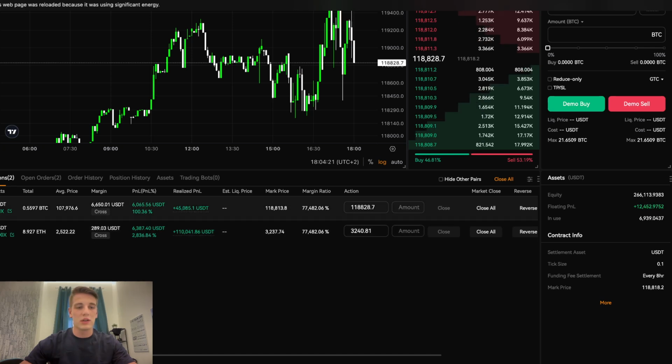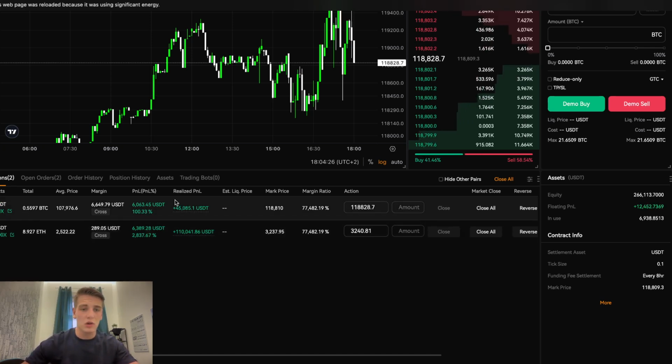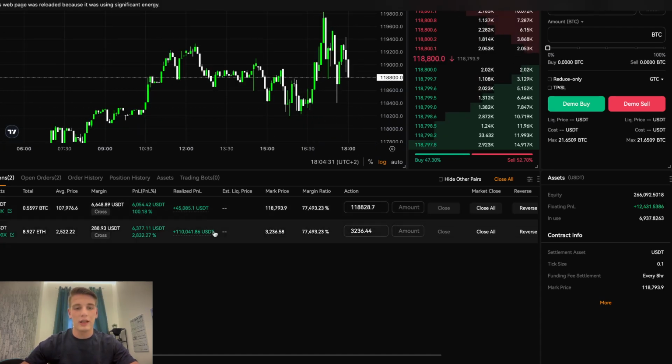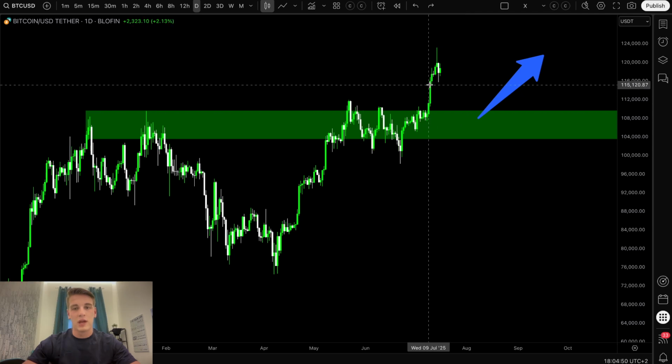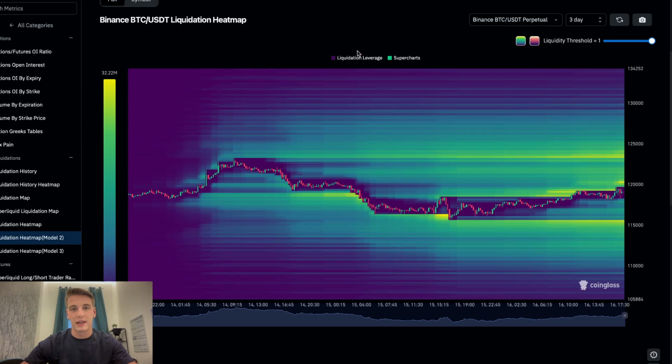Because for now, we're still in my trades, and I took some more profit on Ethereum here. Also on Bitcoin, I put my stop loss even more in profit, so that is really nice. And we're still in this trade, and if we pump further towards the upside, I will still get some money out of this trade. And otherwise, if we dump towards the downside, sorry, then we will get stopped out, but that is no problem here because then we have this high confidence setup which will be forming here, and we can trade the next move towards the upside here.